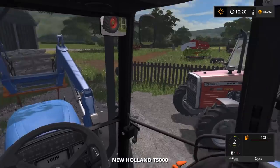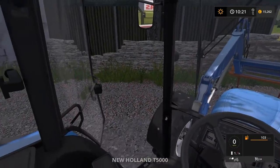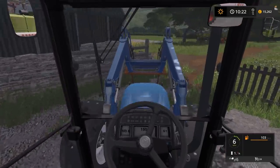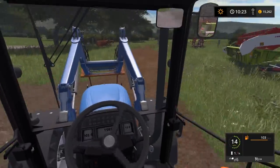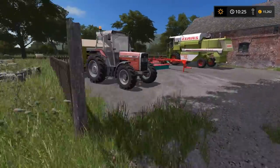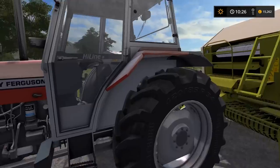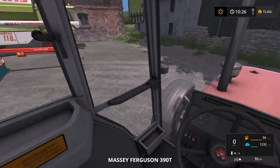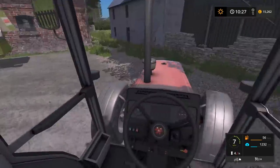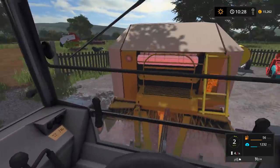Right, okay. So I think we're going to keep the same tractor on the baler. It would make sense. There's not really much point in taking it off that tractor just to put it on this tractor, especially as I can use this tractor for moving the bales. So that is another job that I need to get done very quickly. I am just basically trying to make as much money as possible before I have to pay for this new shed. It's all very nice having a new shed, but it is quite expensive.